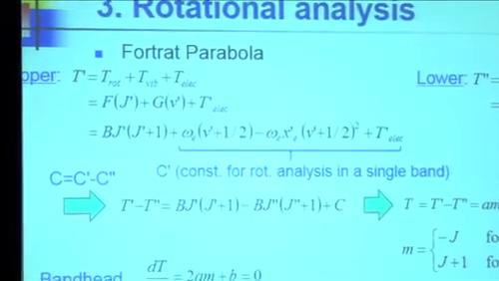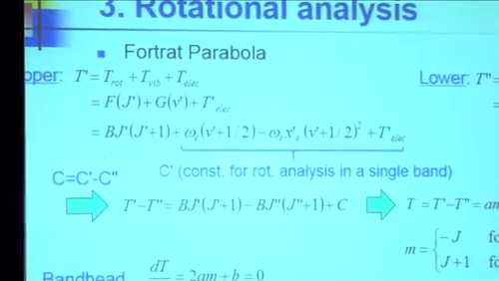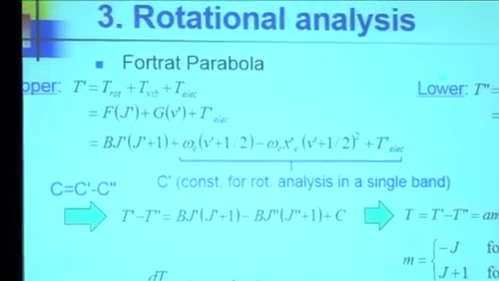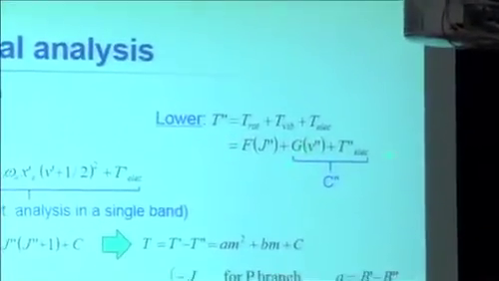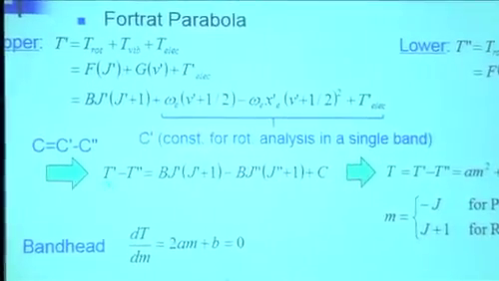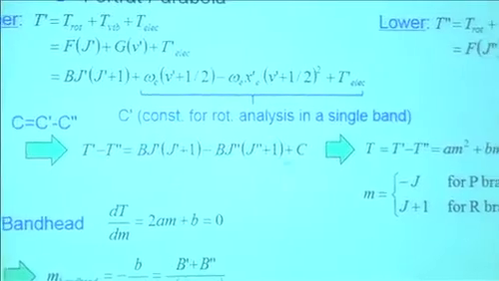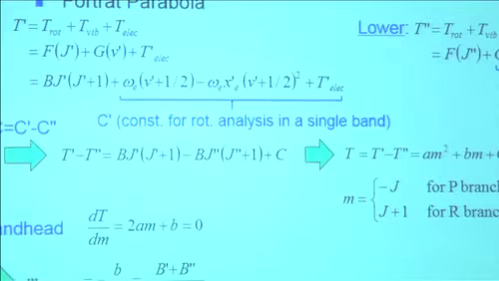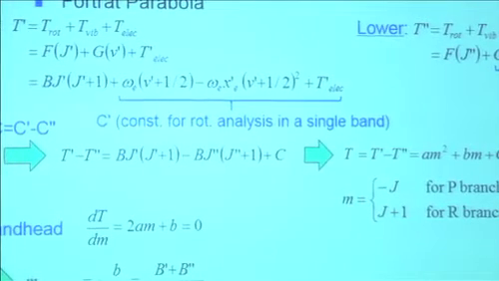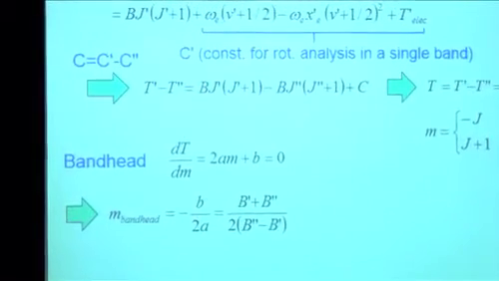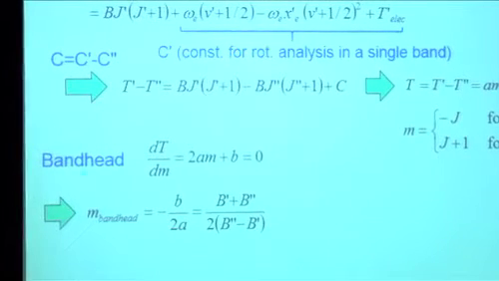Now, we're only going to analyze the behavior as a function of J, so all of this is just a number in a given band. And we do the same thing for the lower state, and that's a constant. So when I take the difference, which is where the wavelengths are, the difference between upper state and lower state, it now becomes a function only of the J's and the B's. Now, that's supposed to be B. That's the B upper. That should have been B prime, and that should be a B double prime.